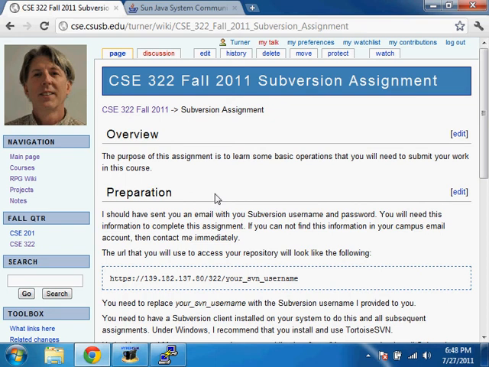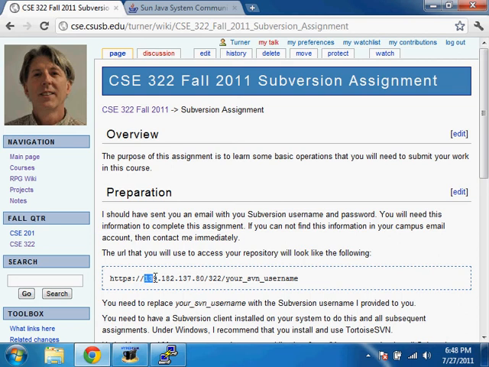So it's very useful and practical knowledge to have. I think most professional programmers use a version control system similar to Subversion, if not Subversion itself. It's a very popular system.